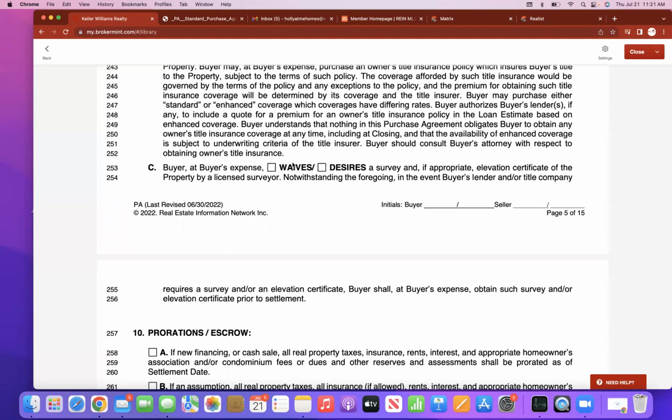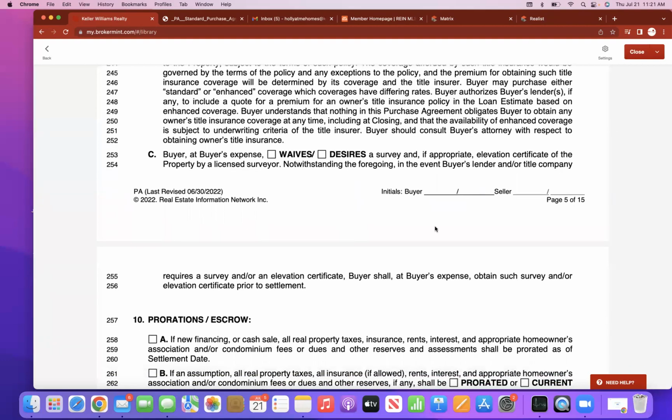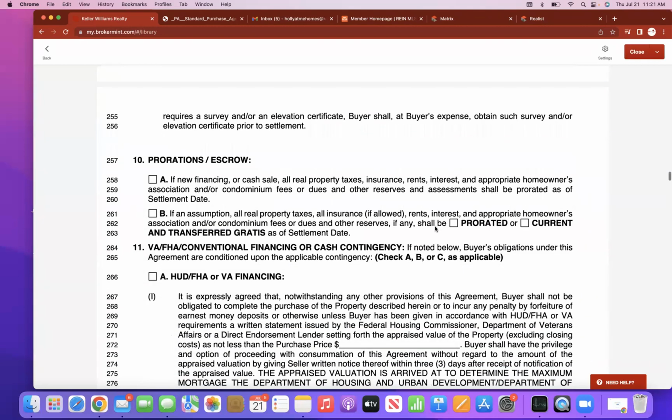But if getting a survey is important to them to make sure that they know where their property lines are, to make sure that there's not any kind of encroachment going on, and maybe they need to make sure that, like a pond, if they are buying several acres, is on their land or not, getting a survey may be very important to them, which is usually organized by the closing company, and you would want to make sure that they have the right to get that done prior to closing. Again, initials. Every single page has initials.